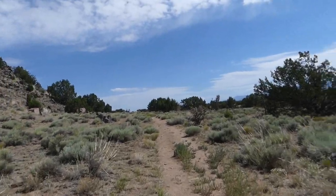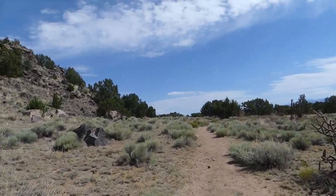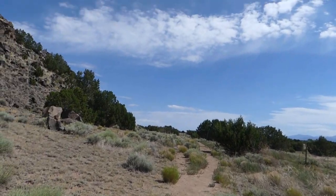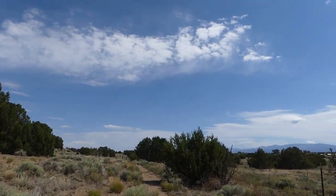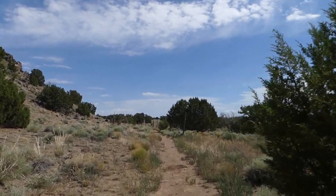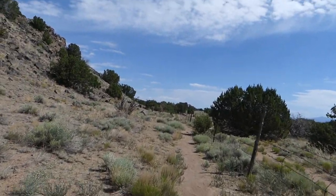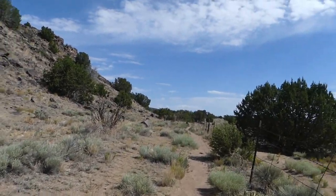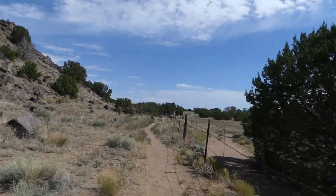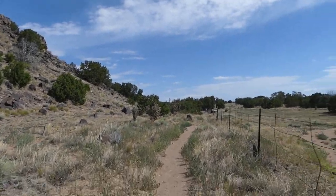The official trail for this site, if we had followed it, I think is like 2.2 miles or something like that. I don't know, it's back there on that board I took a picture of. If you need to, you can go back there and refer to it. Not a great distance, but in this sun, with these temperatures, and the rugged terrain involved, I would have to classify it as an advanced hike.